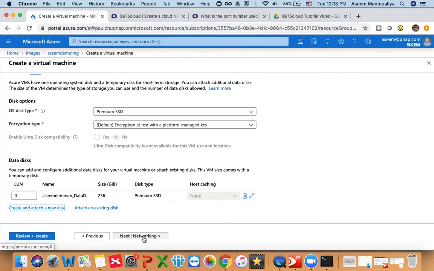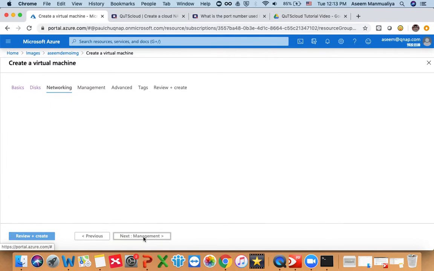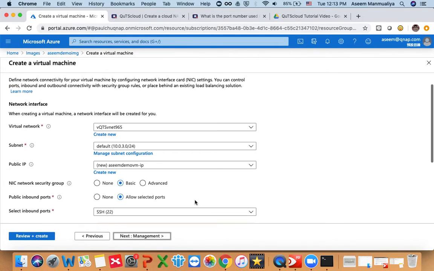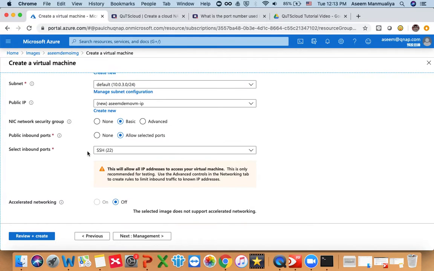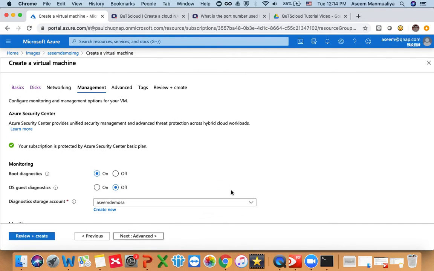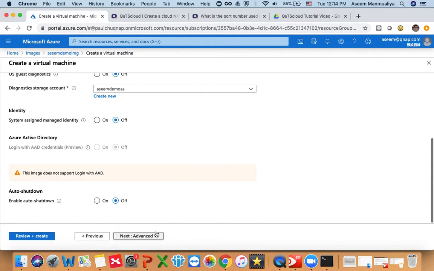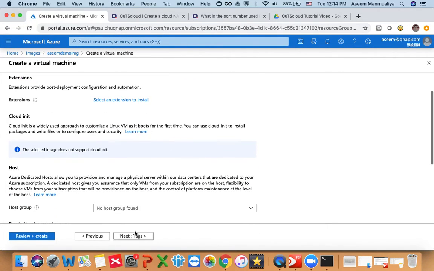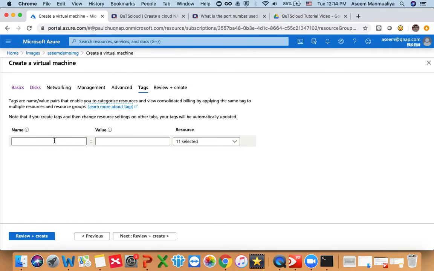All right, once you have done that, you can go next. For the port settings, we'll come to that later at the end, so at the moment we can just go ahead. At any point of time we can change the port settings, so we can skip these steps. They are not that important. If you want to add tags, you can add tags, but it's not compulsory.